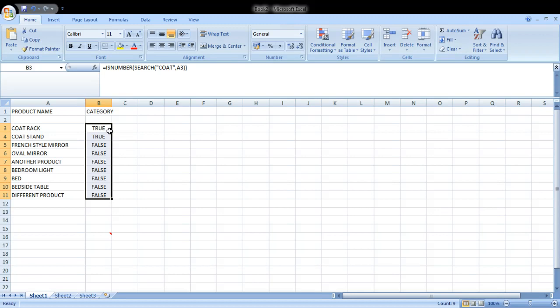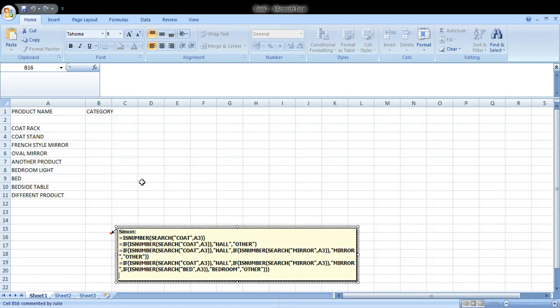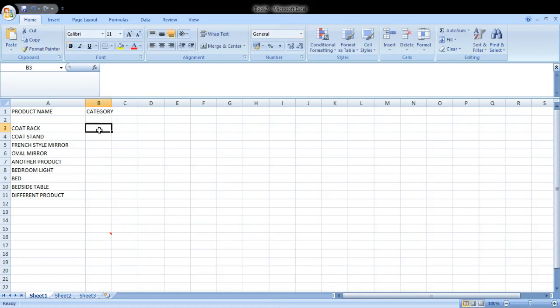So the next thing we're going to do is look at a conditional formulae, which is going to be the IF conditional statement, and we're going to use the search function within that. So I'll just bring one in here. What IF does is it tests a condition.